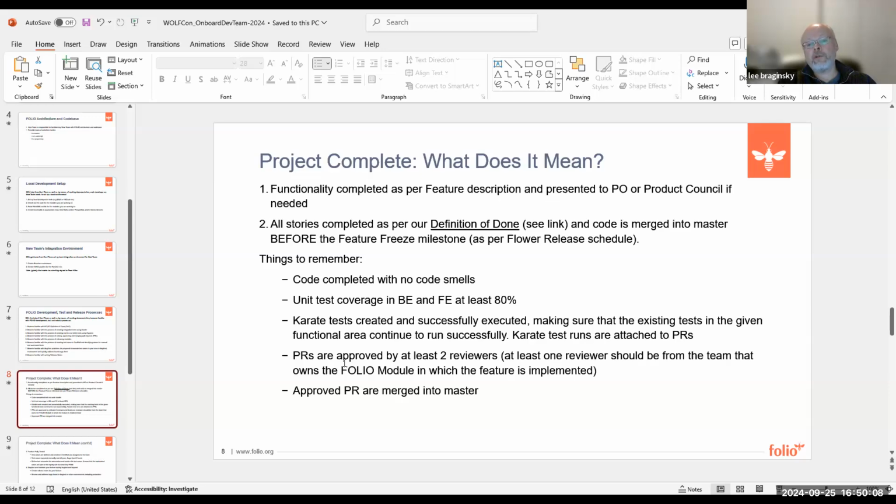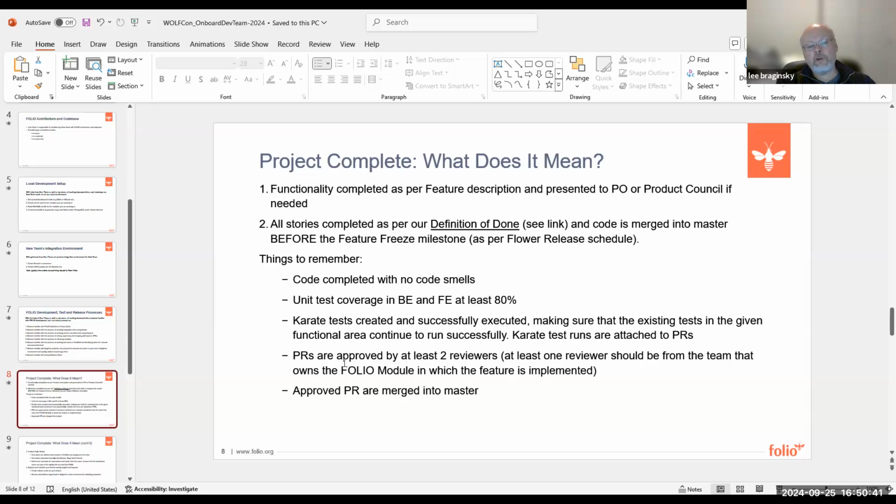Each Flower release has a schedule on the wiki, and please be aware that there is a schedule, and the milestones need to be met. The stuff needs to be in master branch before feature freeze. Of course, after feature freeze, there will be other activities. There will be Bugfest, more testing, stabilization, bug fixes, and such.